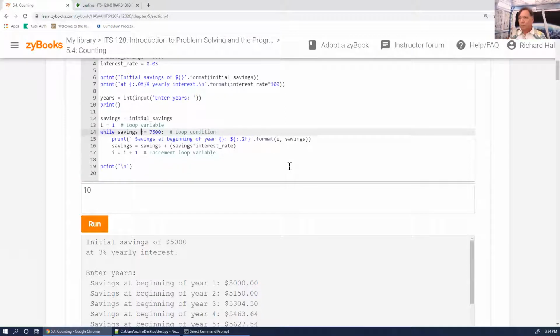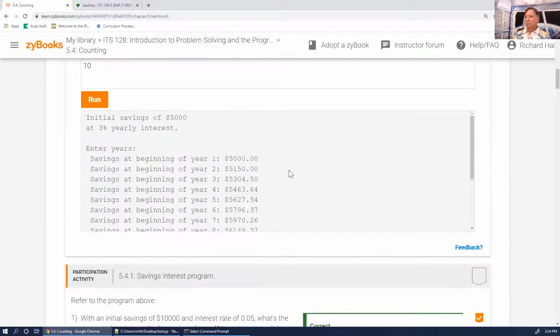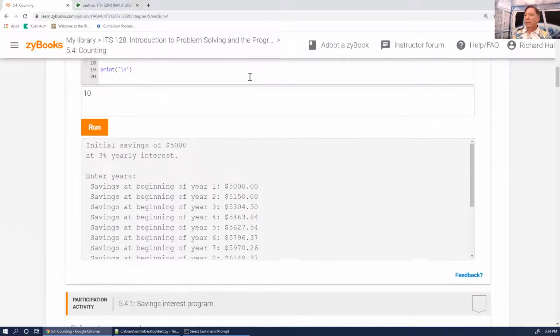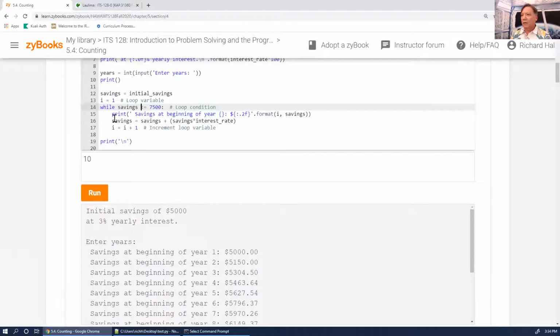Well, I'm just going to add this one last line here. Remember, I had this there.